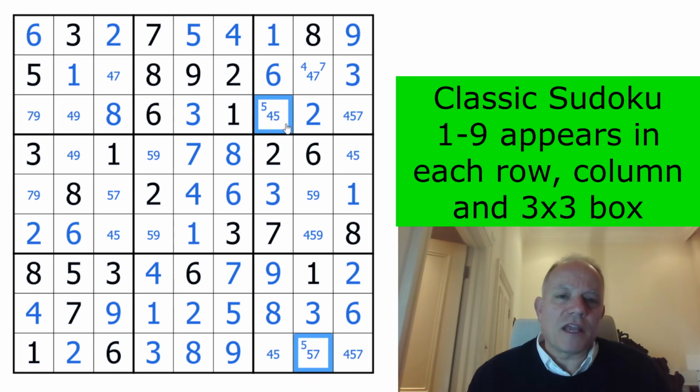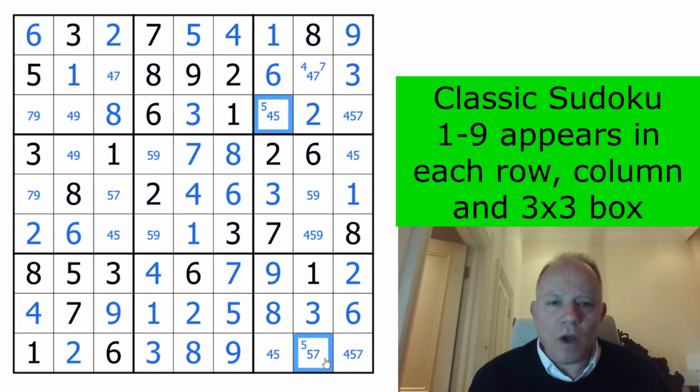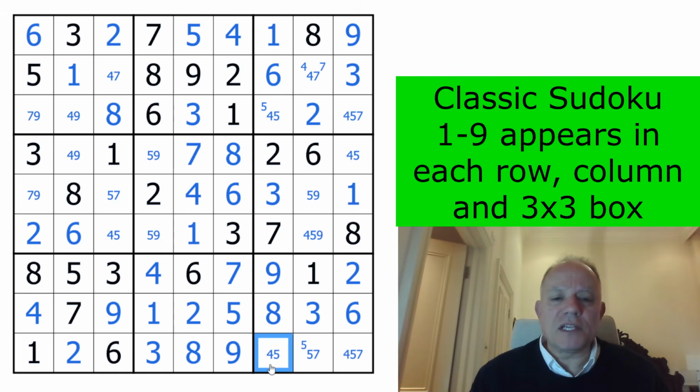Now the interesting thing about those two 5 possibilities is that one of them is right. Depends what this is. We don't know which one, but we do know that this cell can no longer be a 5 because it sees them both. And that's a Y-wing. We say it's hinged on that cell, and its output is in this cell.